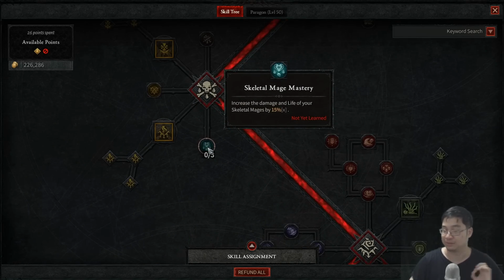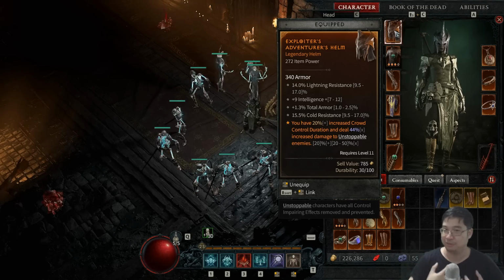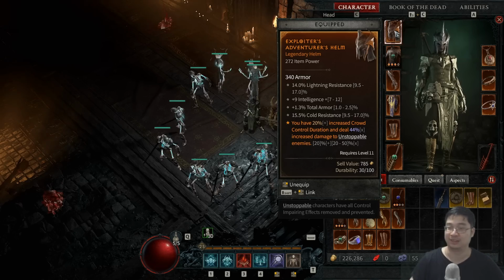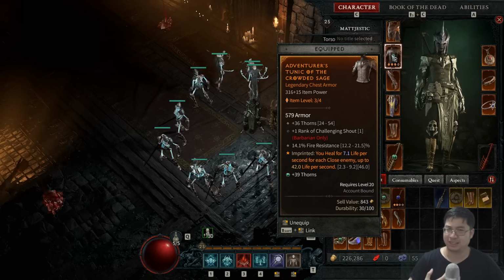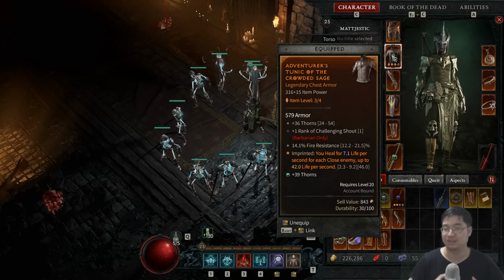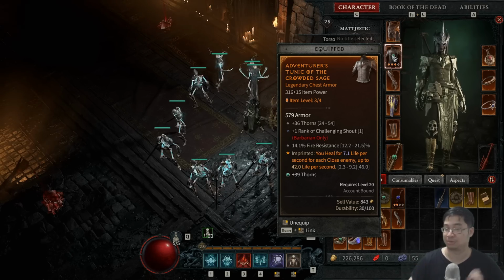Now my helmet is very straightforward. This is my favorite helmet at the moment. Almost every build will have this one, because this increases damage dealt to bosses by 44%. Very big multiplier. My chest is not much of a big deal, it's the same chest, I just get a bit of healing. I could go for something offensive, but I really can't be bothered. The chest is not a big factor as well. It's really nice to have some thorns, and also the healing is a really nice roll.